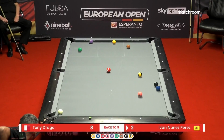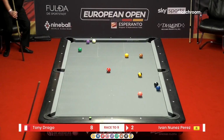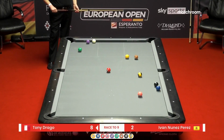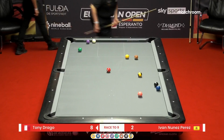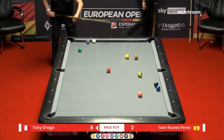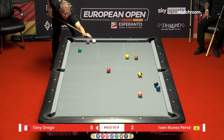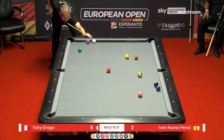So Tony knows he's going to get shots. He's going to get back to the table, isn't he? He's back to the table again. But when he comes up against someone who's obviously very good in the safety department, that's where he's going to struggle. I think this event is going to be good for someone like Albin Ocean. He's up next, so that's going to be interesting to watch him because tactically, he's one of the best to do it.